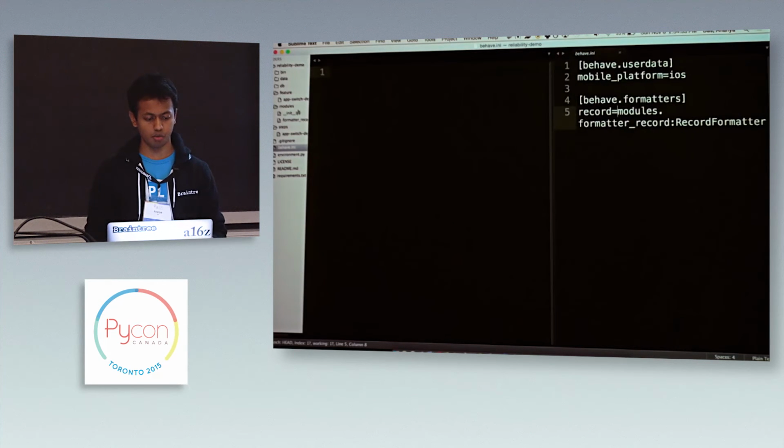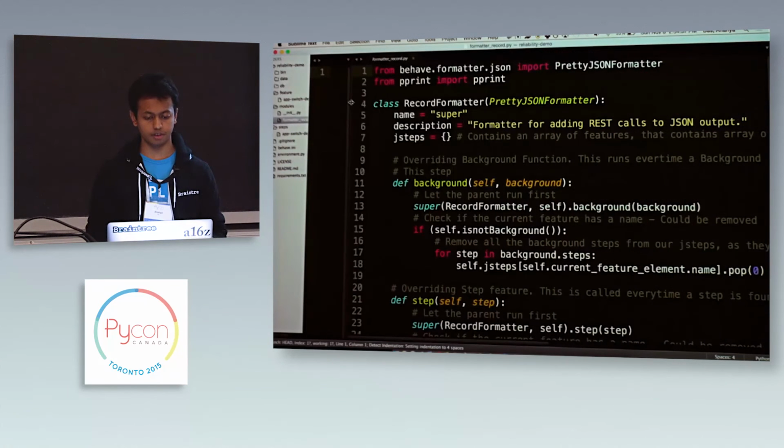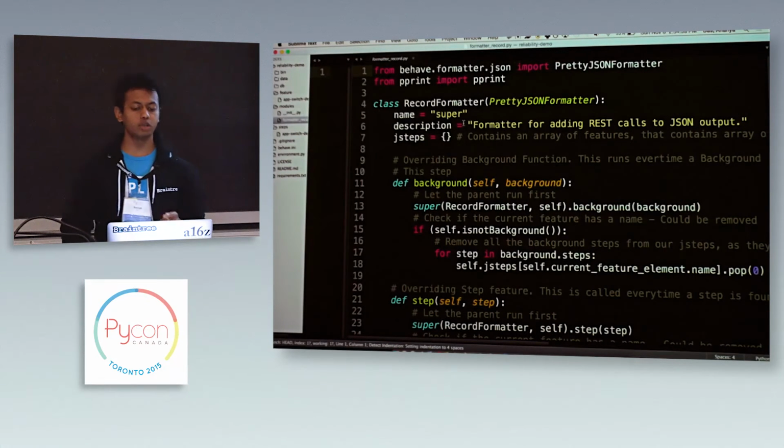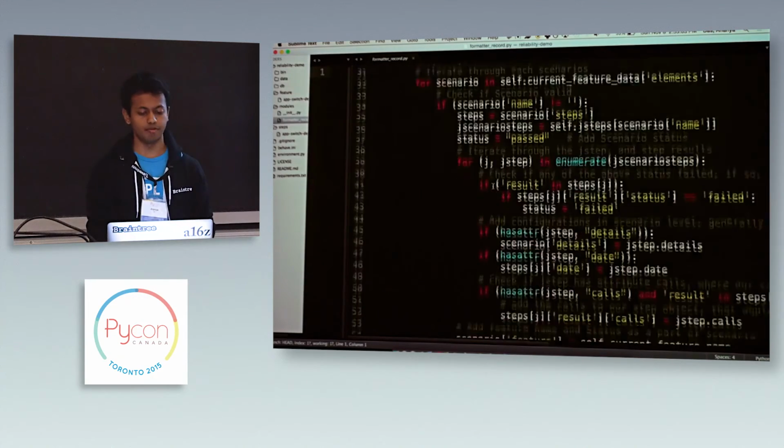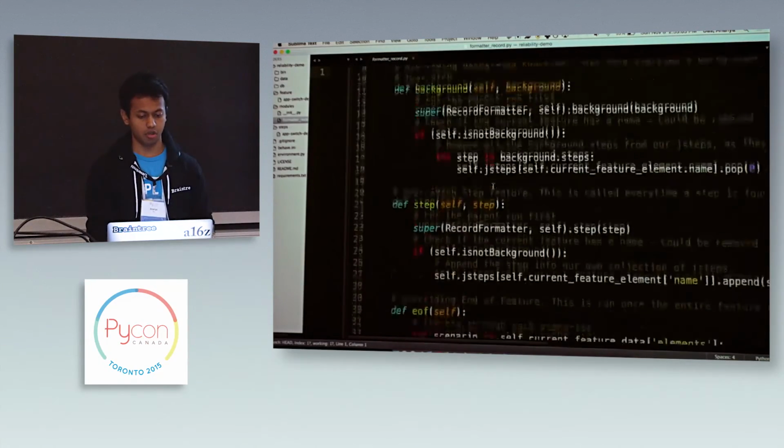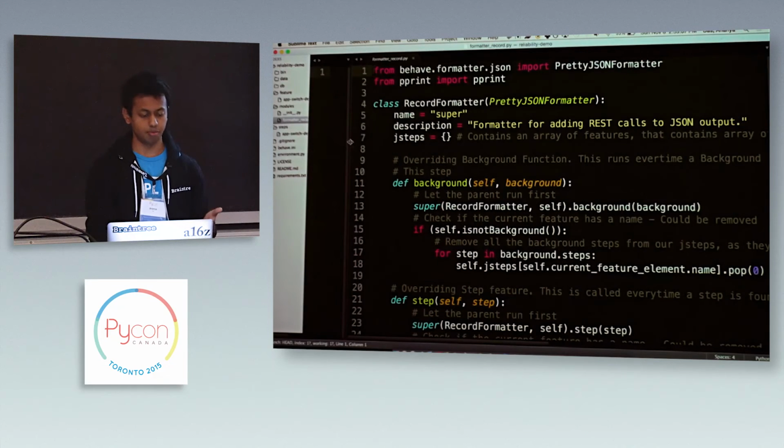So let's go into modules and formatter record, and here we have the class record formatter. Without going into too much description about what this does, this basically parses the Behave data into JSON.